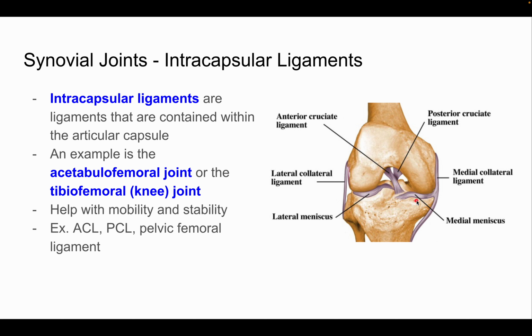Now, another very unique structure associated with synovial joints are the menisci. So there's a lateral meniscus on the outside of the tibiofemoral joint and the medial meniscus, and those are discs of fibrocartilage that even further reduce friction between the joints, because the knee is extremely involved with movement and everything. You need to have it with the lowest friction possible, and that's why a lot of people have problems with their knees as they get older.